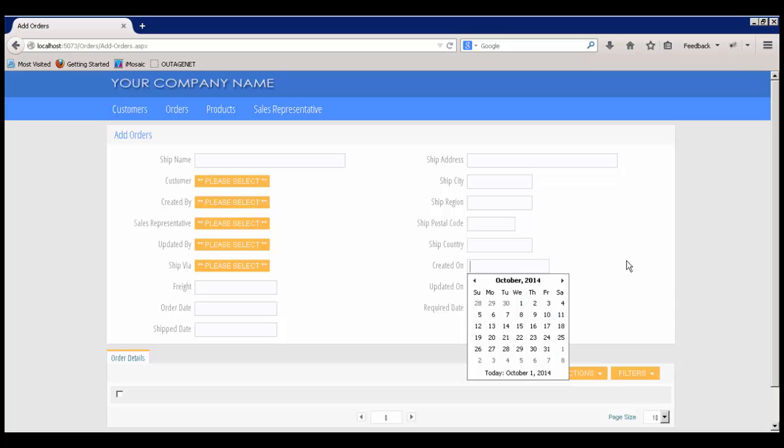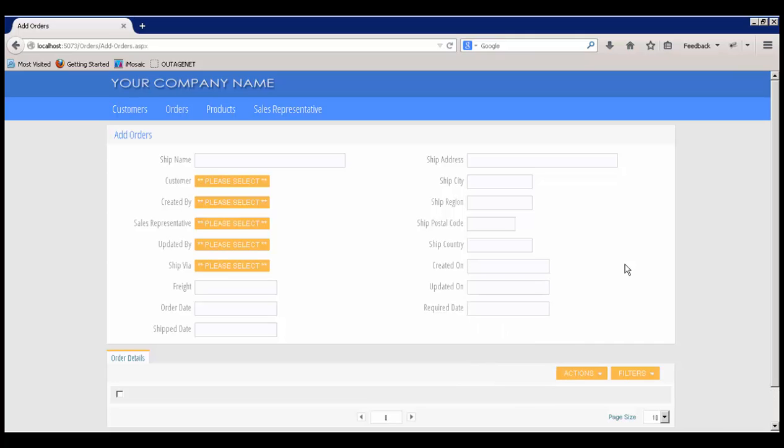Now, the problem is that for many purposes that you may have, you may want to allow the selection of both a date and a time. So I'm just going to use that field to illustrate what it could do. Normally I wouldn't even display the created on or updated on or created by and updated by fields. I would have them auto-populate and I would keep them invisible. But for the sake of this demonstration, I'm going to leave them in.